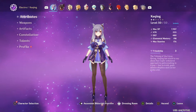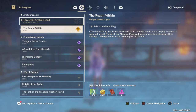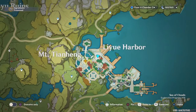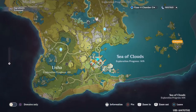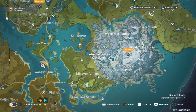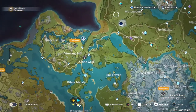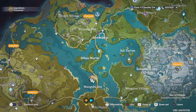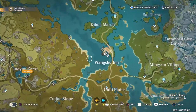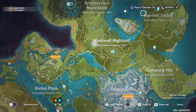Look at the map. Seriously, just look at the map. Where's the side content? Their side content is full of killing enemies. It's full of domains, and domains are full of enemies. It's full of world bosses. There's nothing you can seriously do in this game, man. There's no side activities. There's no minigames. There's nothing to add immersion to the game.